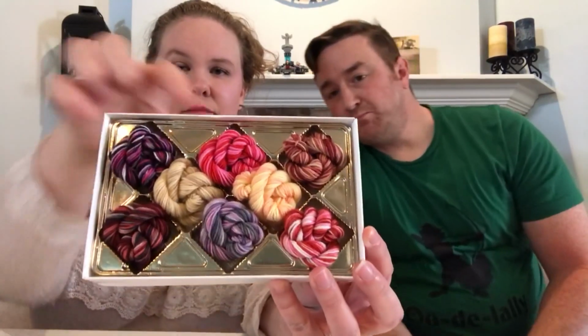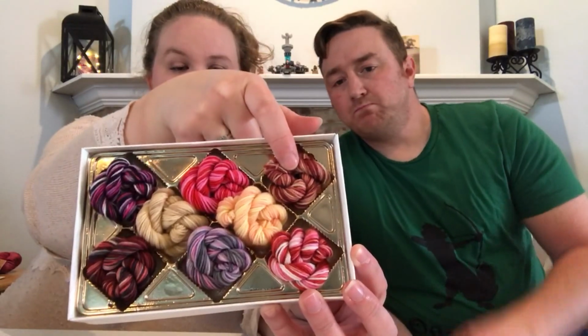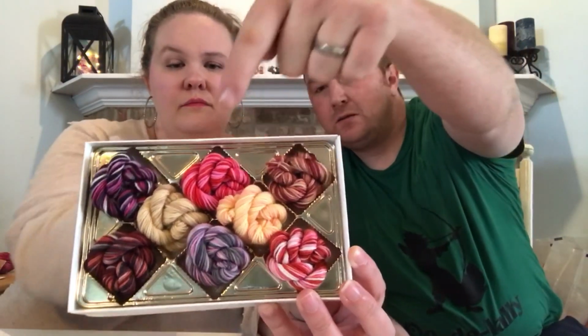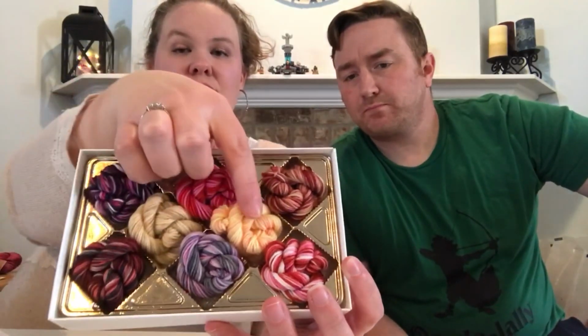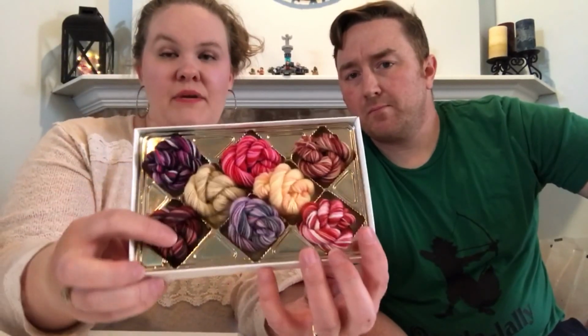Okay. Let's see if I can do this. I believe this is Love Schmlov. Wove True Wove. Lovey Dovey. Look at the back right here. This is Love Schmlov. Oh, no, this is Lovey Dovey. I know that's Lovey Dovey. This is waffles, and this is mimosa. This is zombie kisses.